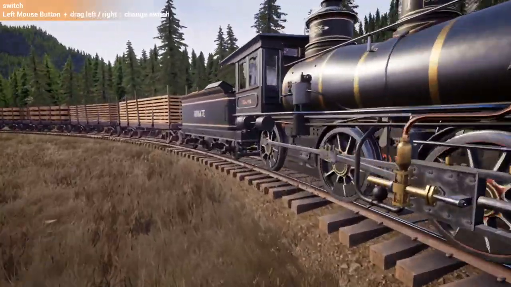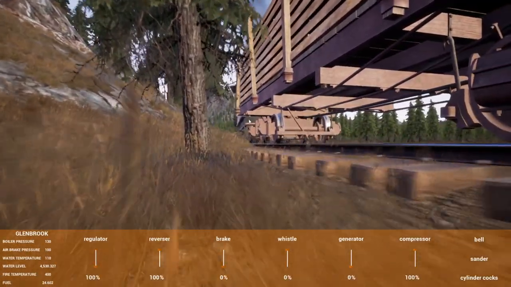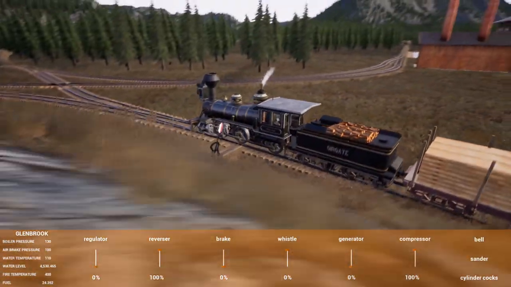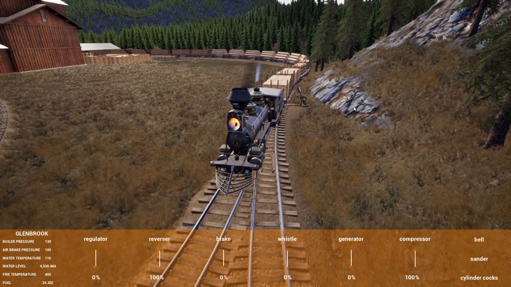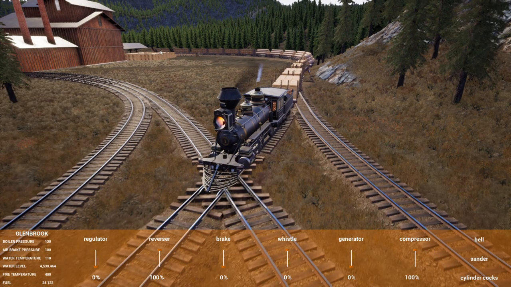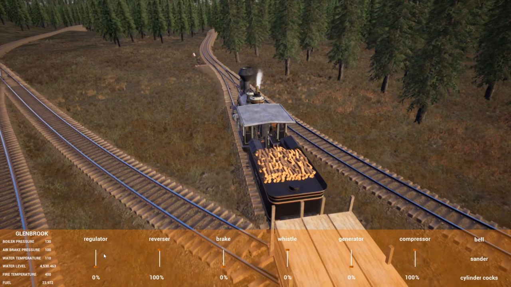I need to slow down. We are going too fast for this turn. Okay. Slow down a little. You don't have to go that fast in this turn. Wow. This is the train that we needed. This is the train that I like to see. The fully loaded train. This long. 17 cars long train.